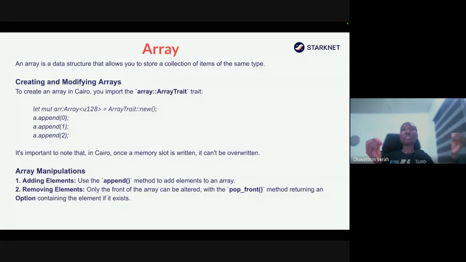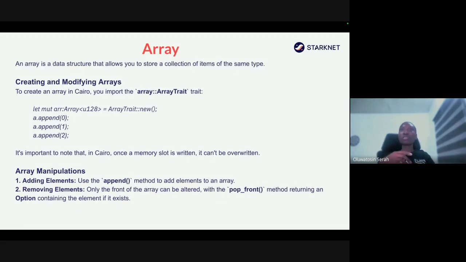So for you to be able to mutate a variable, you have to have the mut keyword. Such as that of the array too, because you want to be able to add to the array.